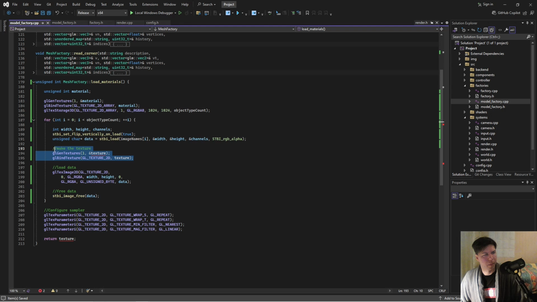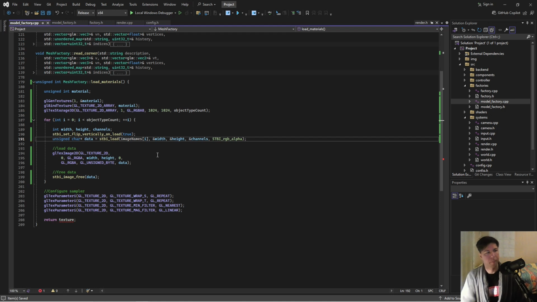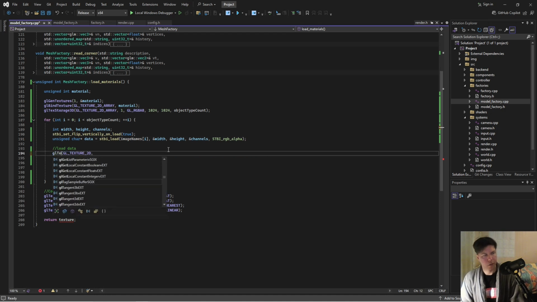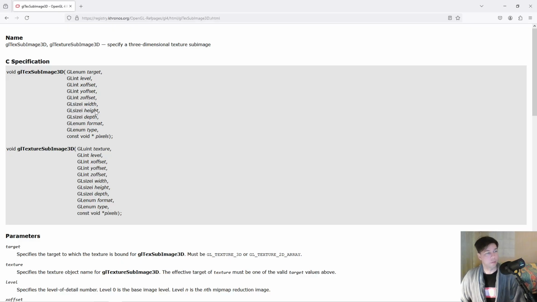And then once I've loaded this, I will blit it into the appropriate layer of my material. The way I'll do this is glTexSubImage3D. Again, we'll have the texture that we're blitting to. So we can see pretty much this is what we need to stick to.